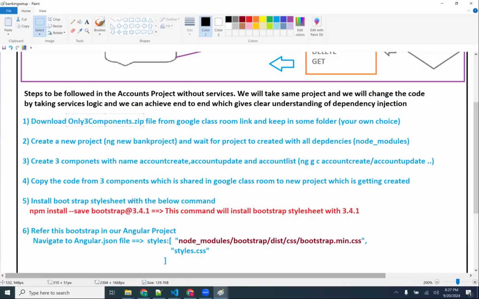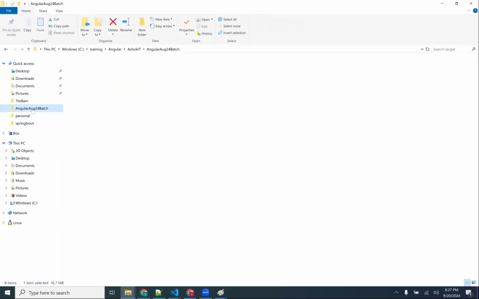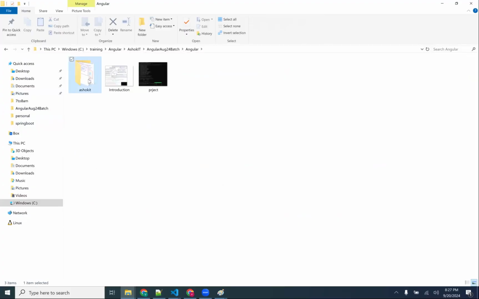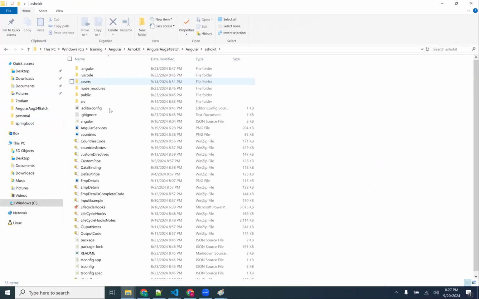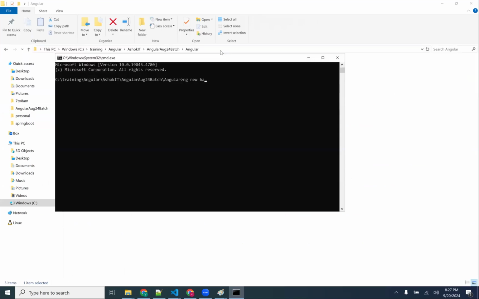Okay. Now, what I'm going to do here, in the Angular and Ashok IT folder, I'm going to create a second project. How to create a second project? ng new bank project.